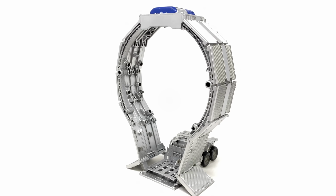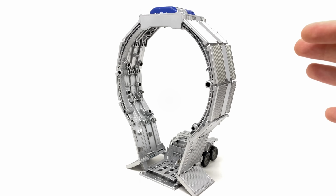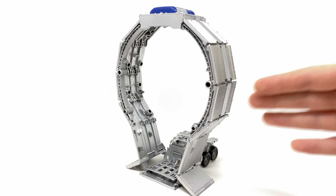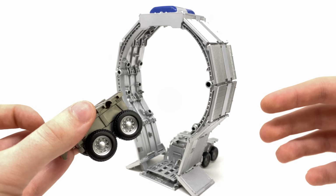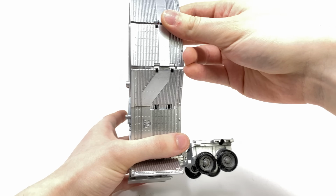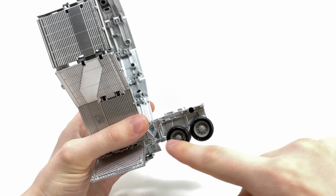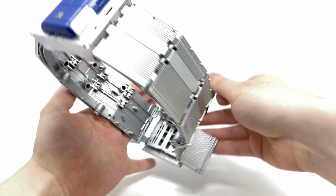And so now showing you how you can actually add this additional component to our trailer. One thing worth noting is that once again, I have actually completely sprayed this, so the colour won't quite match up with what we actually get here with the kit. However, if you haven't sprayed yours, it will definitely match up really nicely. So just to show you, you can see that we do have a screw here as well as here, and you're going to want to get a screwdriver that is long enough to actually fit into this.